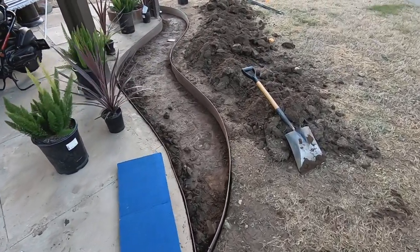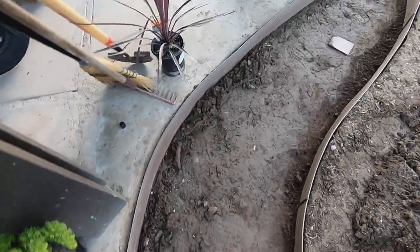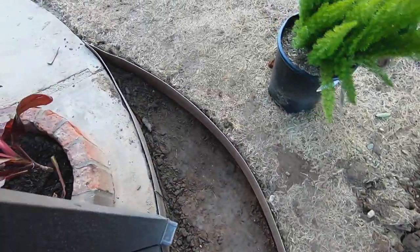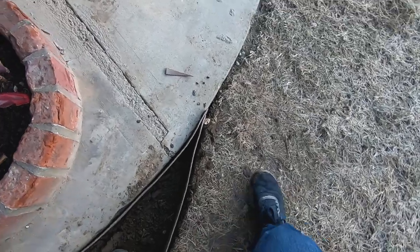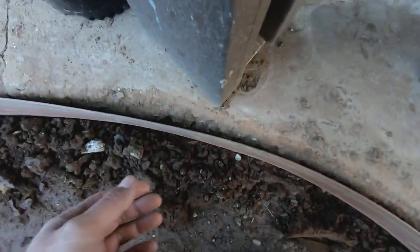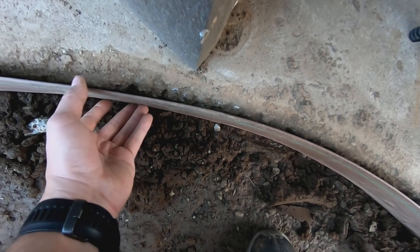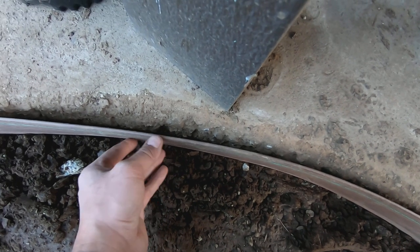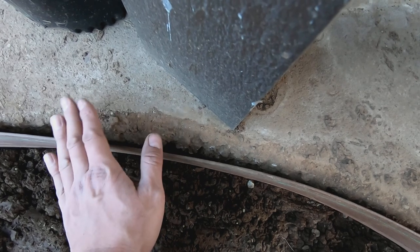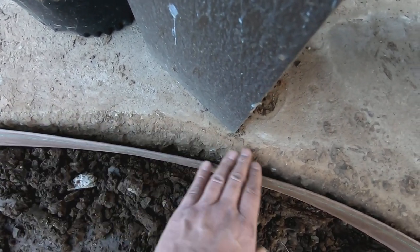All right, everybody, I got everything placed in. The border is pressed along the edges. This side, I already kind of compressed some of the dirt along it. Here's where it meets. Like I said, sometimes when you run into stuff like this, where your cement doesn't quite allow you to push the border all the way along, what I'm going to do, being that this is my house right here, is be satisfied with just filling all this in with sand.